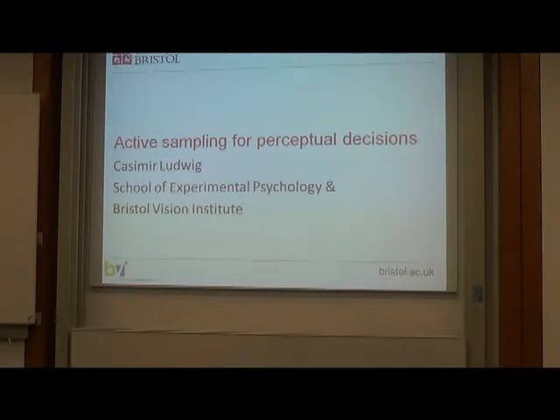Okay, so I'm going to talk about perceptual decisions. But I appreciate that some of you may immediately think, decisions, it's a bit of a vague term. And I probably agree with that. I think many people, myself included, have overused the term decision making, partly in order to sell their work to high-impact journals and make it seem more relevant than it really is.